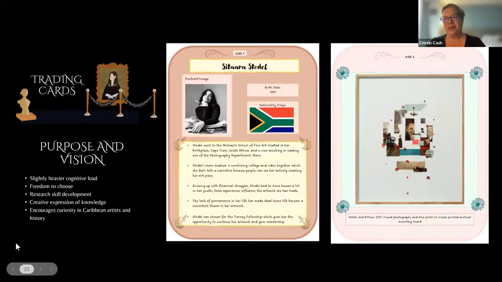And then the other one she came up with, which I love, is the trading cards. This one is more of a culminating project. She was like, you know, it'd be kind of fun to do art history Pokemon. And I was like, yeah, okay, let's try it, right? The student came up with everything: the templates, the reasoning, the vision, all of the work that went into it. It was super fun.